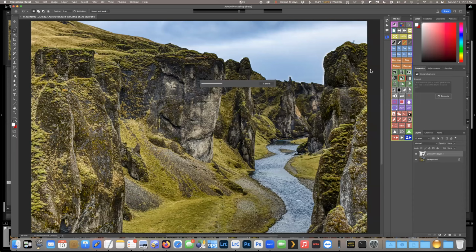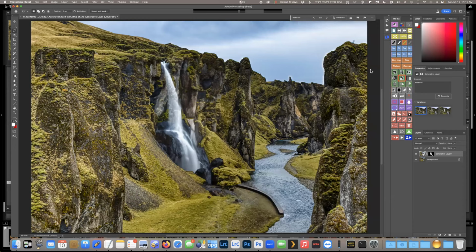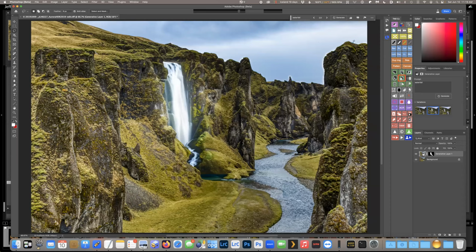It may require a little bit of fixing from us. This took me a couple of tries to get it decent looking, and some of them look terrible. That's not too bad. It put a little retaining wall down here. Let's see what version number two gets us. That's pretty natural looking, where it falls down here and has a little outlet to come out to the water there.